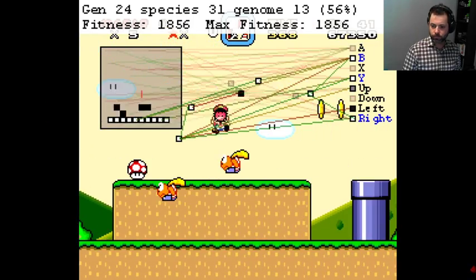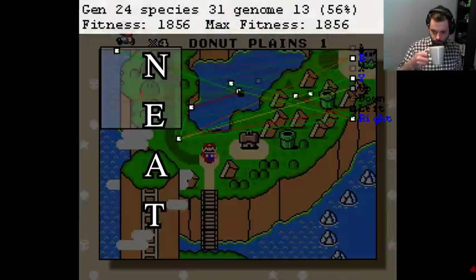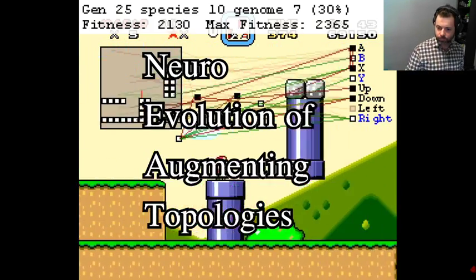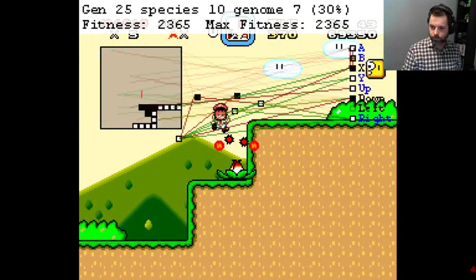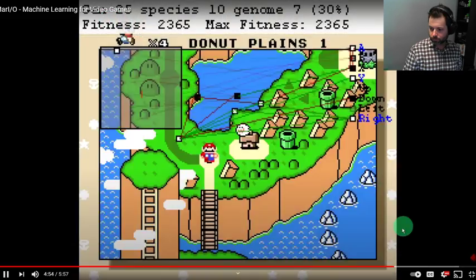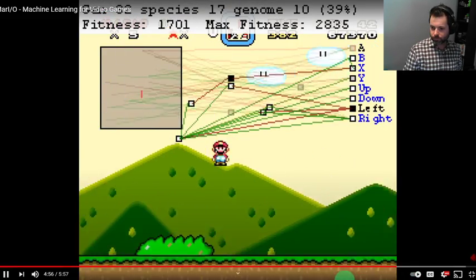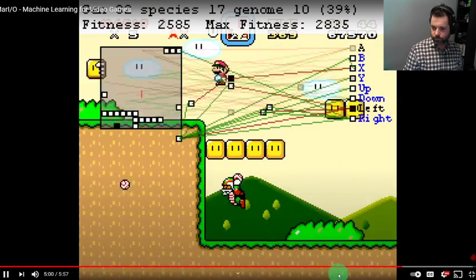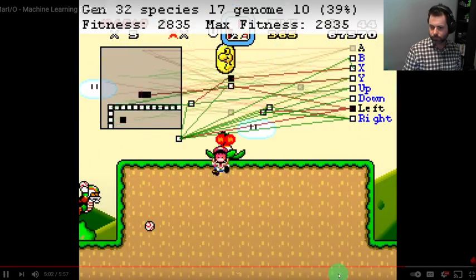I didn't come up with this idea on my own. This algorithm is called NEAT, which stands for Neuroevolution of Augmenting Topologies, and it's based on a paper by Kenneth Stanley and Risto Miikkulainen. It's a really great paper that describes how to use genetic algorithms to build up neural networks from bare bones without presupposing the best structure for the neurons and their connections.